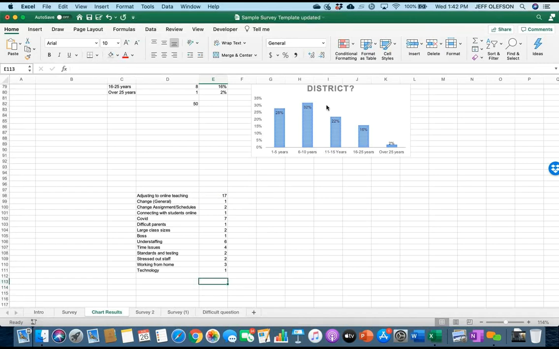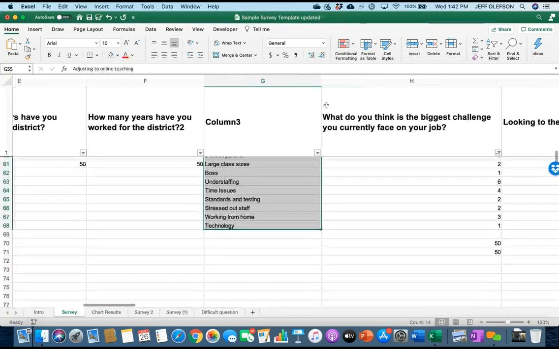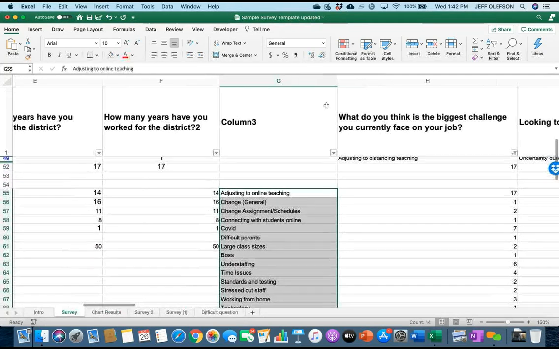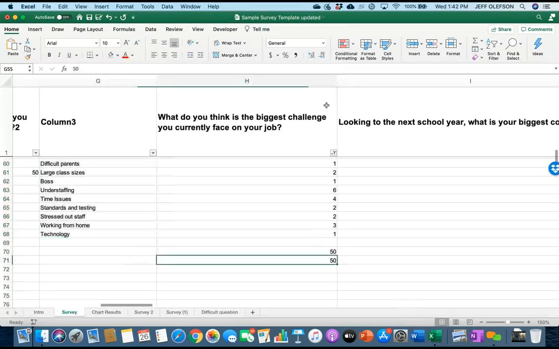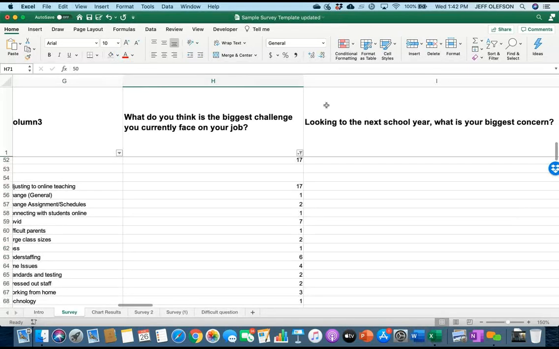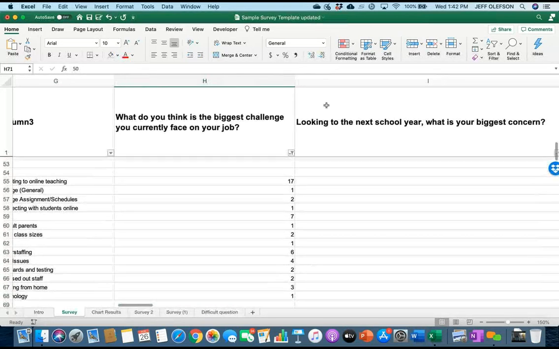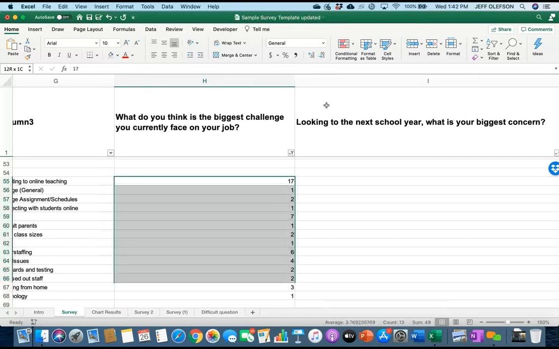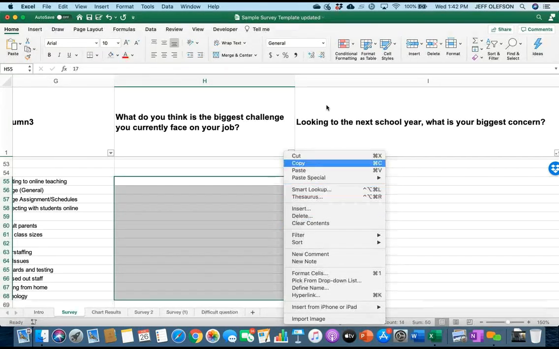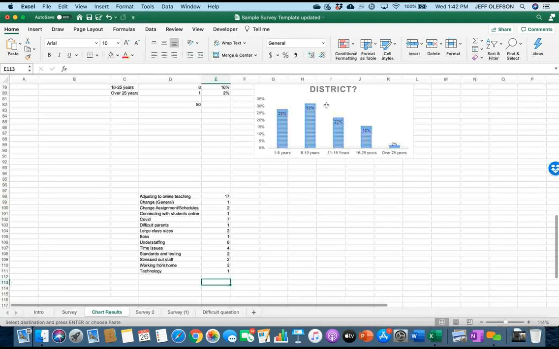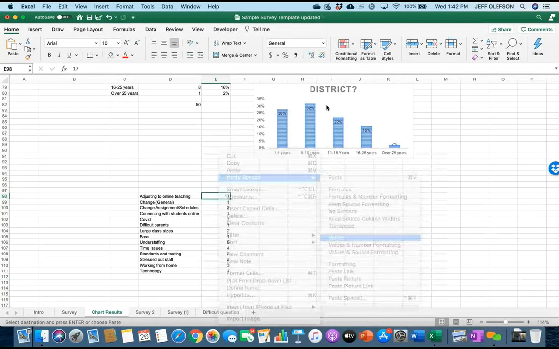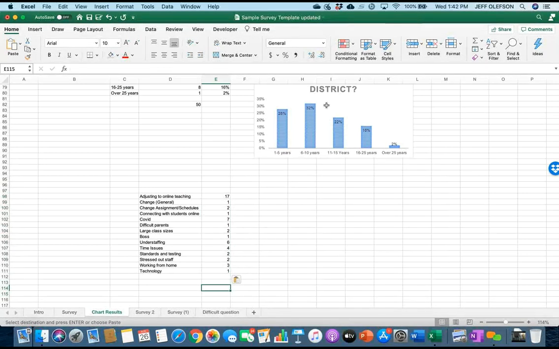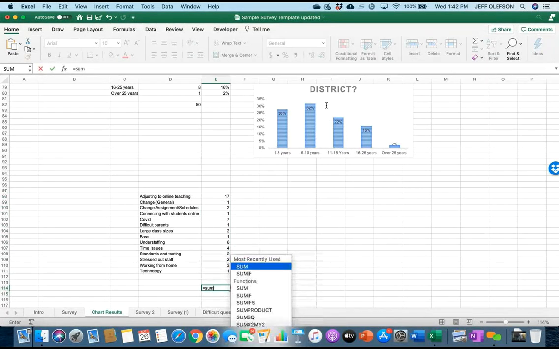Whoops, mistake. Okay, so let me go back in. Maybe I unfiltered something or did it wrong. Well, I got 50 here, so I wonder if I copied it wrong. I'm not above making mistakes in that. I had to do it, but I'm not perfect. Okay, let's paste it again. And if it's screwed up, I'm not fixing it. I'm just going to show you how you do it.